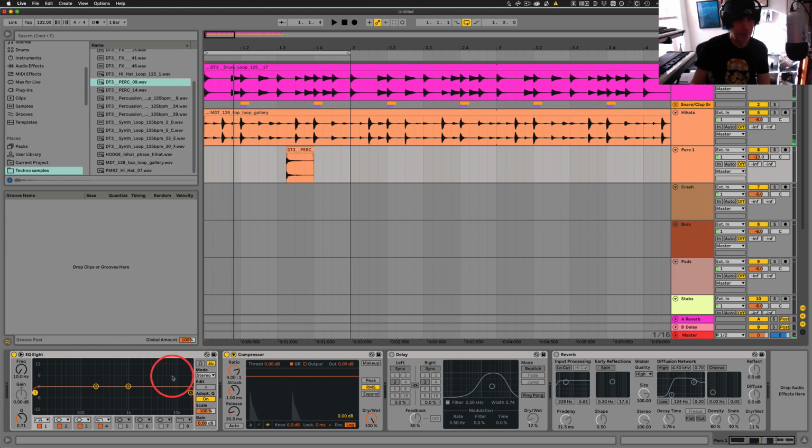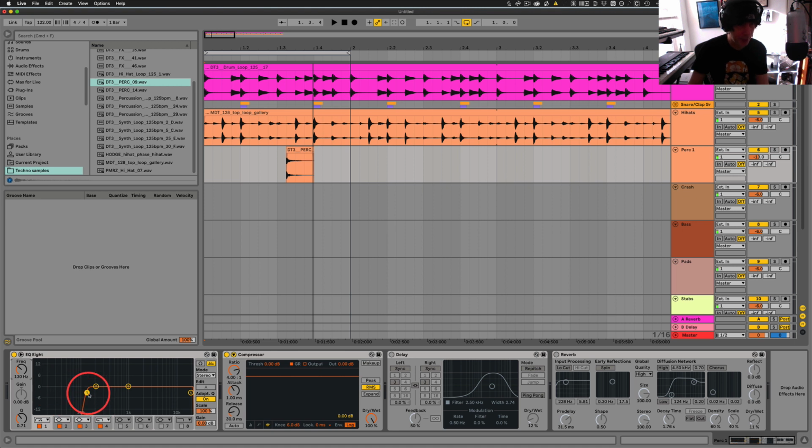So let's try darkening this. We've pulled out the lows of other sounds, and I still want to do that here. So let's pull out below 120. 130 is probably good. And all this area here, we just removed to leave space for bass and stuff like that.